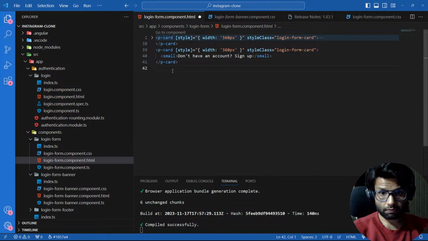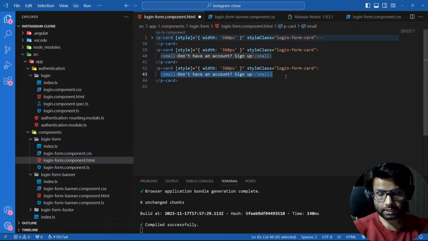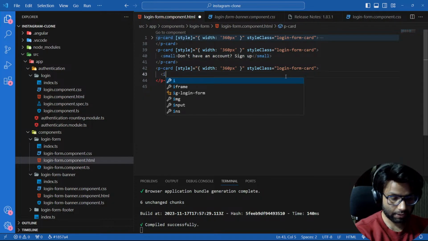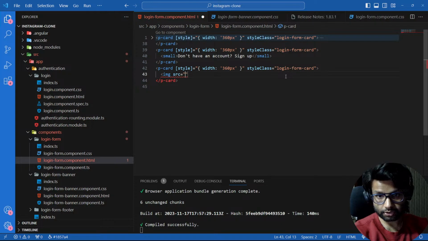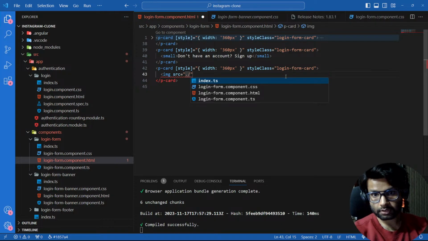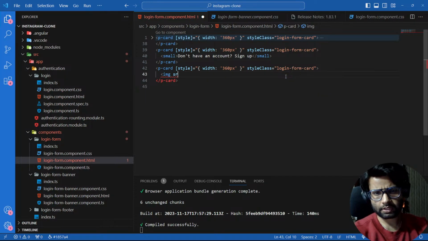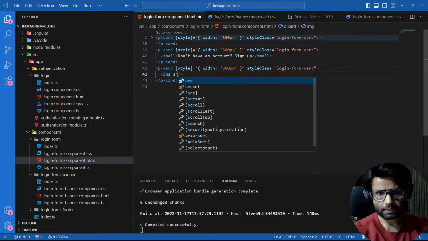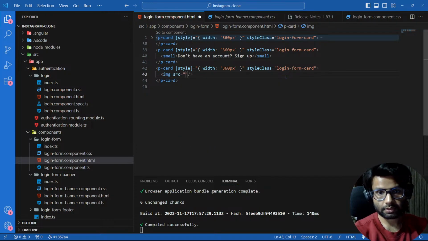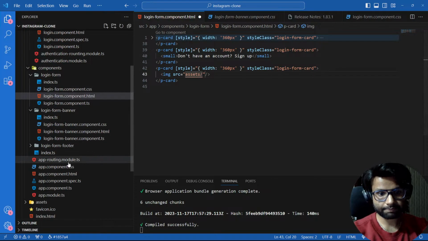But for now, what I will do is make another card, and in this card I will supply those images with some source, like this, where I first close this tag, and then comes the source, and we know our file resides in assets.